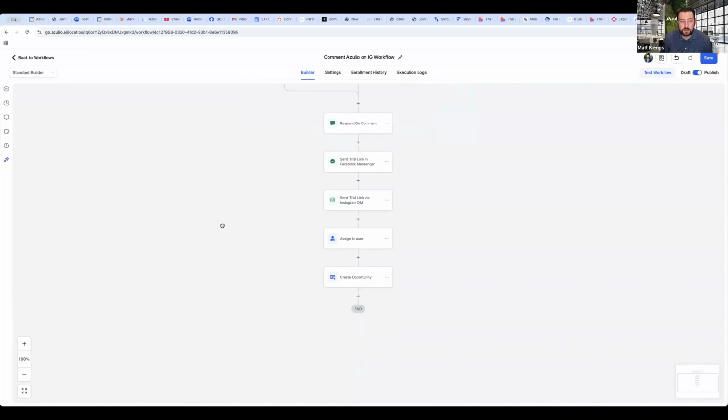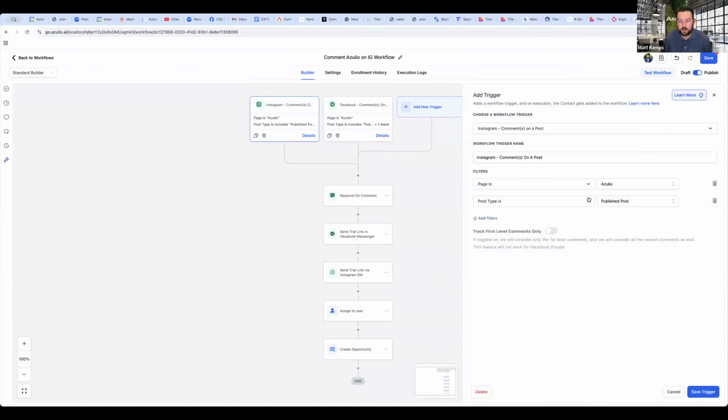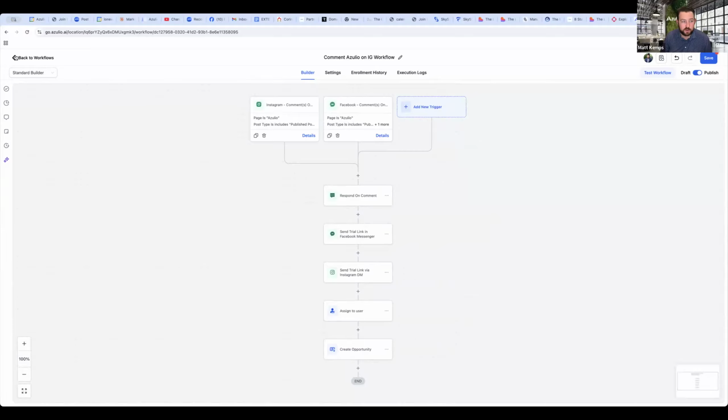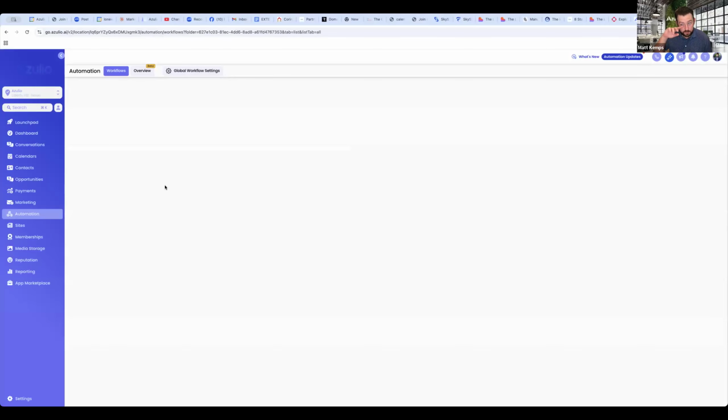How do you attach this to Facebook in Azulio where it can then send that out, like turn it into Facebook ads type thing? Yep, let's go do that. So that's where we go to the next step further. Since you're already connected here, it's going to know the page, for you guys it would be Elevare, is a post that you've already had out. And then if they reply to a certain post, we can do whatever we want to do. So for the sake of example, I'm going to show you how to actually build it.